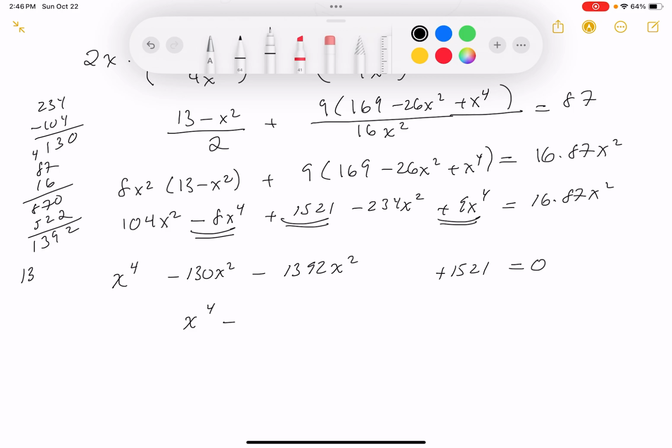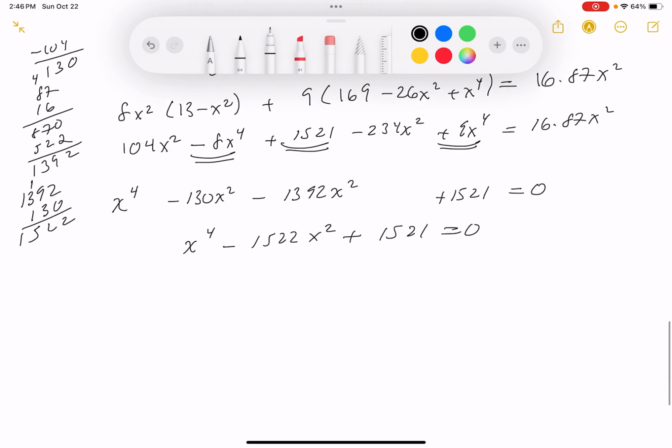Let's see, write this down. 1392 and 130. 2, 9 and 3 is 12. 5, oh, look at that. Boy, that's a nice number. I'll tell you why. I'm looking at the 1521, and I'm no longer worried about those big numbers anymore.